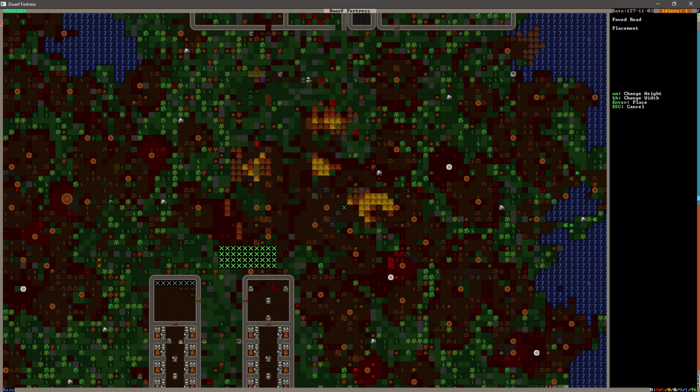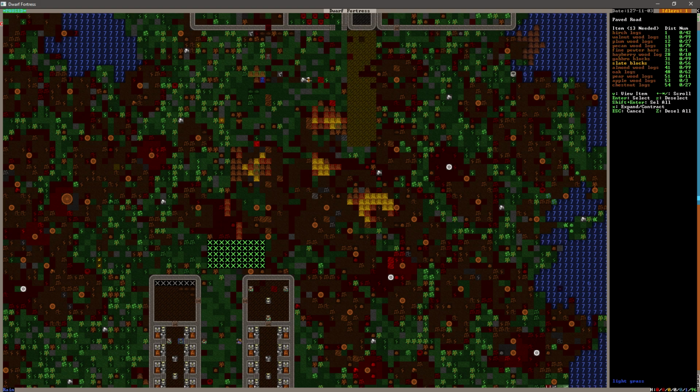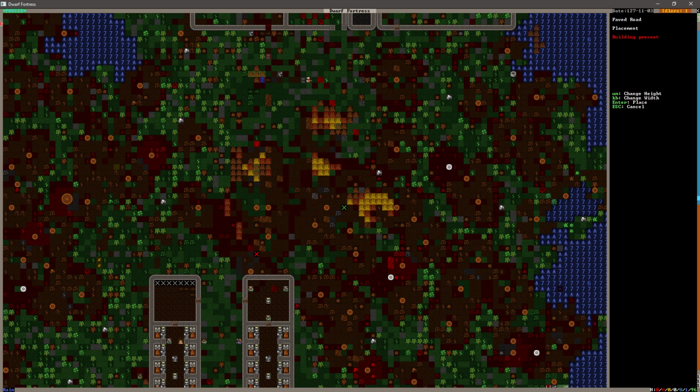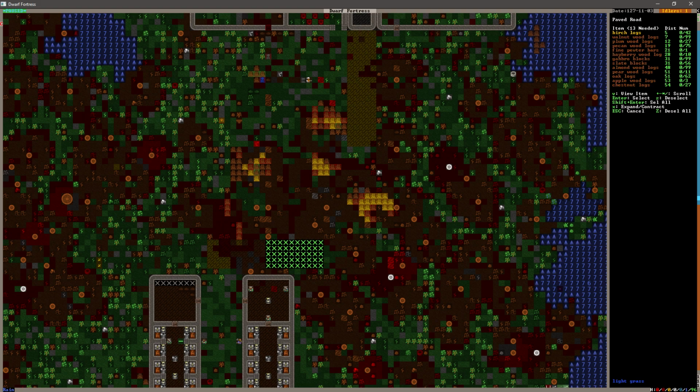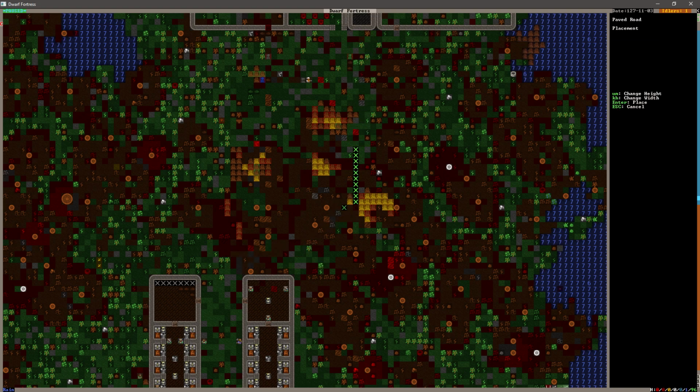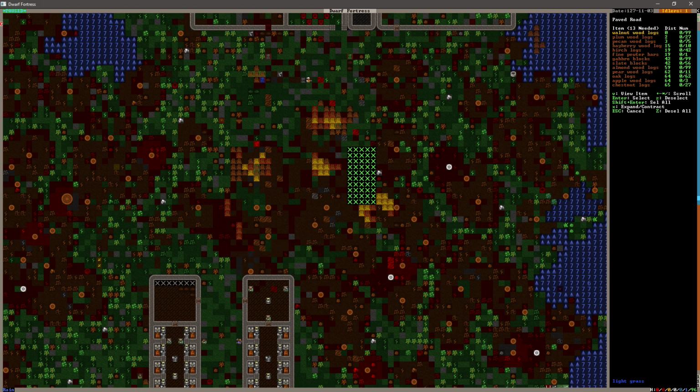Let's kind of do this. 1, 2, 3, 4. Is that how big it is? 5? I think so. And we'll do something like this. Trying to bring this in from both sides to try to make it where it will kind of line up.